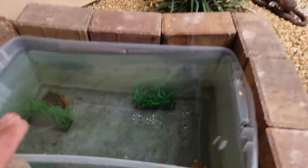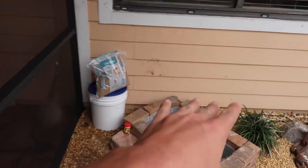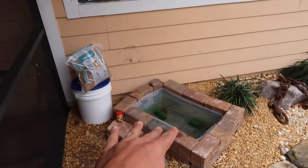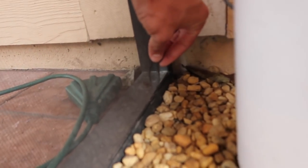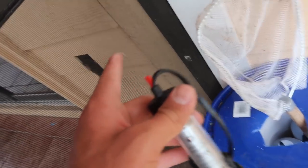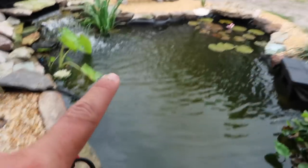The water is filled to the brim. I'm going to answer a few questions from the comments. What do you do when it rains? This right here will not get full sunlight nor will it fill up when it rains because that covering is blocking sunlight and water from getting in — so that should be perfectly fine. Now, where I'm going to plug in the extension cords is a different story. I'm going to run it through there and plug in the heater and the filter, both running off the triple plug.